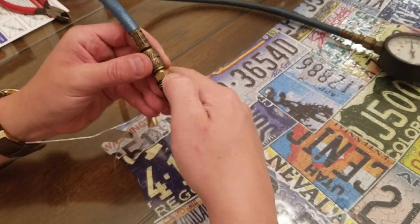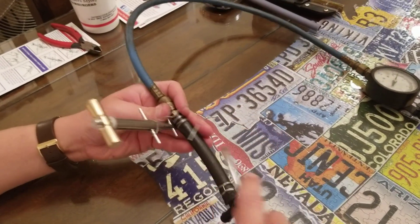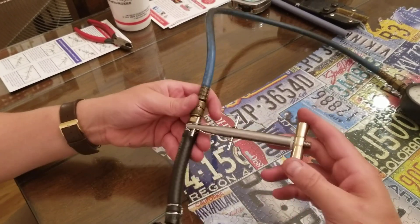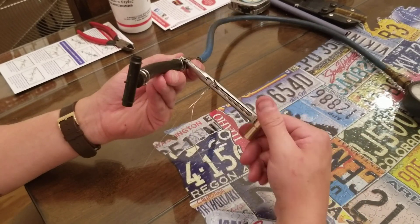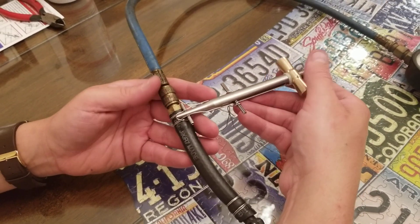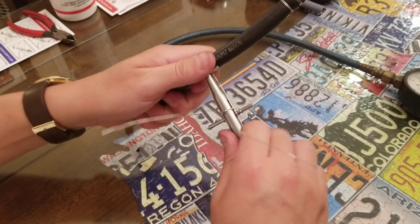You can put as much pressure on the clamp as you want — you've just got to play it by ear. There's really no set tightness, but they do say the wire should sit flush with the hose. You should be able to run your finger across the top and the wire shouldn't stick up above the hose and it shouldn't dig in too much. I think we're good right about there. For step three, flip the tool, hold the hose with one hand, and bring the tool right towards you to release the loop.